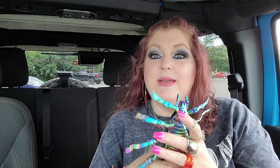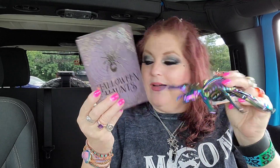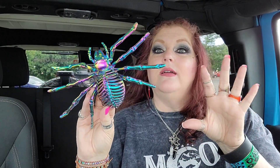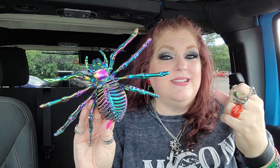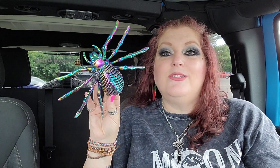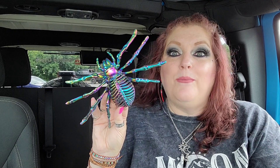I got this bad boy - look at this iridescent, oil-slick-looking spider! I love it. How cool is this? On a shelf with this laying there - it just has great colors, so bright and vibrant, the colors just pop. They had a couple different ones but this one is amazing. I think this would look so cool set in some of that spider web stuff with this bad boy right in the middle. He's just so big and the color pops!